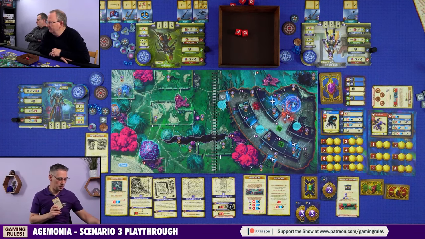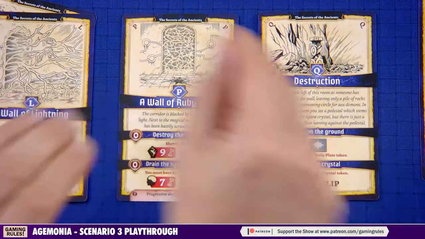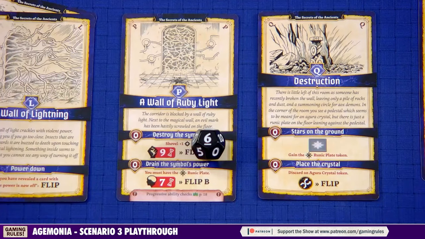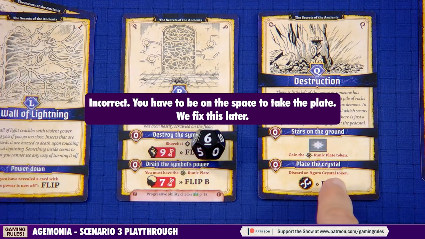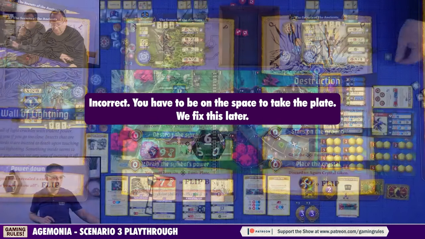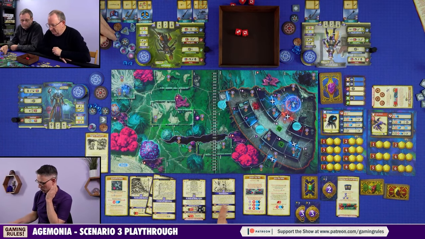Right, Q says: Destruction. There is little left of this room as someone has recently broken the wall, leaving only a pile of rocks and dust and a summoning circle for Aeox demons. In the corner of the room you see a pedestal which seems to be meant for an Agura crystal, but there is just a runic plate on the floor leaning against the pedestal. So you gain the star runic plate, and if you are on this space and you discarded an Agura crystal, then you can flip the card over.